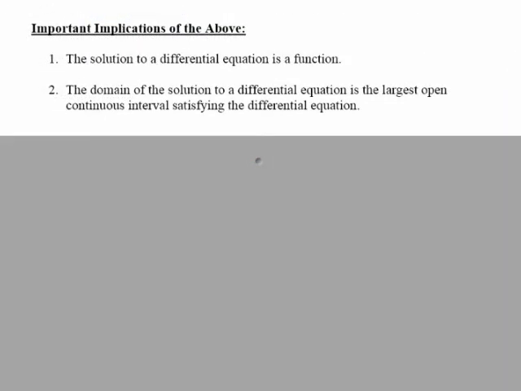So that's a lot of theory coming at you really quickly about differential equations. And just before I do some examples, just a couple of points to really emphasize based on what we've said so far. First of all, notice that the solution to a differential equation is always a function. We always need to keep that in mind when we're identifying our solution. And second of all, that the domain of the solution is a continuous interval that satisfies the differential equation. The solution is a continuous interval. We need to keep that in mind.